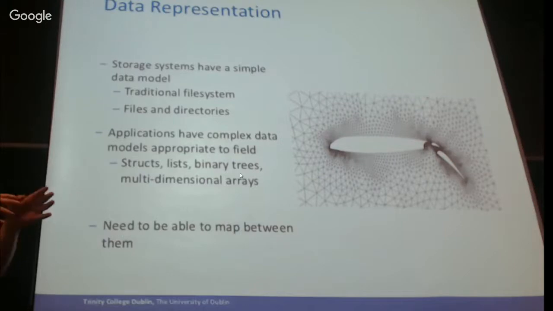And when we spit those out onto disk, the only model we have in traditional file systems is a linear set of ones and zeros. Right? There's no multi-dimensional I/O that exists. So we need to have some sort of transformation from these complex structures to something that we can actually store on disk.